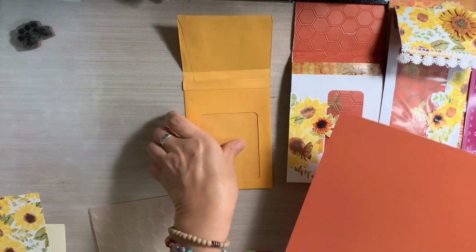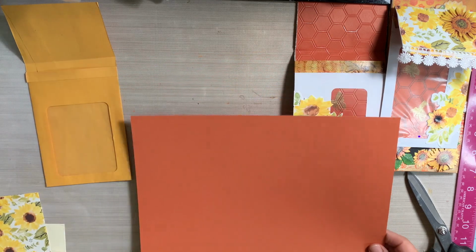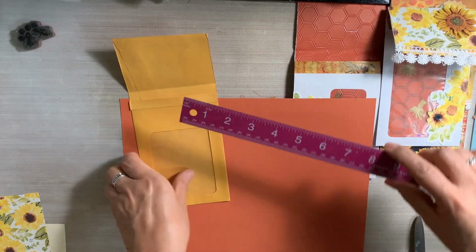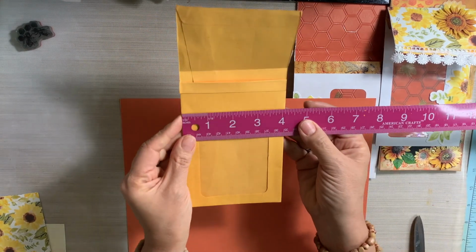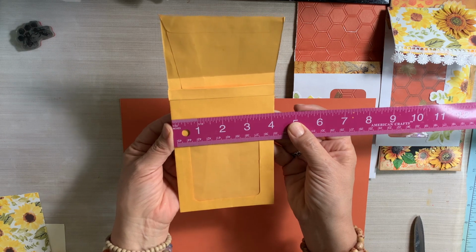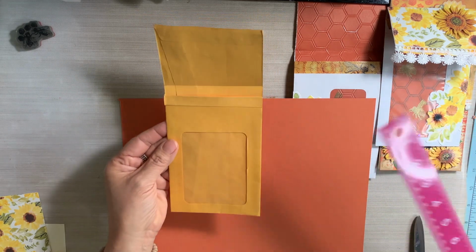Now I went through my stash and I pulled out some colored cardstock that kind of resembled the look of honey or honeycomb. I was kind of limited with these colors. But this pumpkin rust color I thought was just perfect.